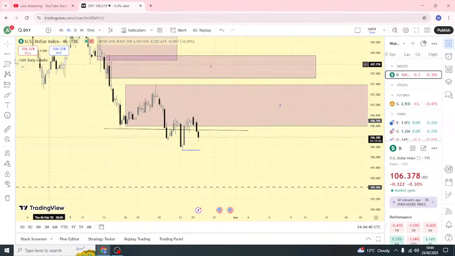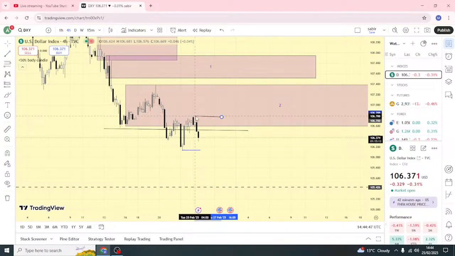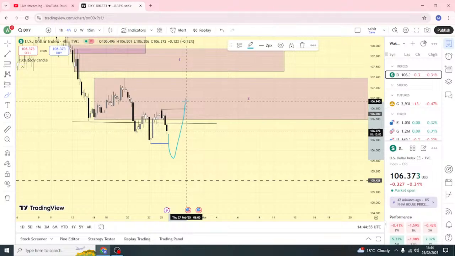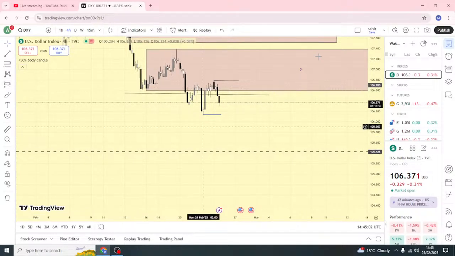On the 4-hour time frame we want to see some confirmations. Now this is our swing low and this is our swing high. The market is currently pushing up higher on a fractal structure, waiting for at least this low break, then liquidate the high and then go for a short position. Before that, no short position without any confirmation.